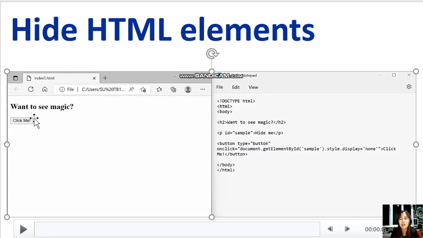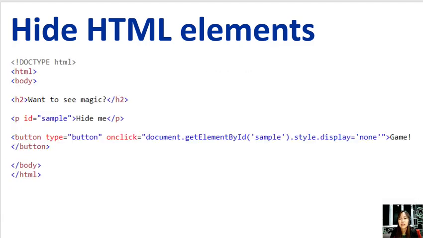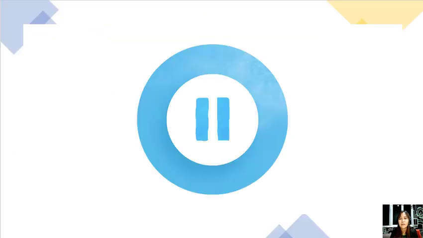So that explains why you have here a working website wherein after clicking click me, it will hide the text hide me. So this is the code that will work to do just that. I wanted you to try it out and pause the video again. Alright, so I hope you did.